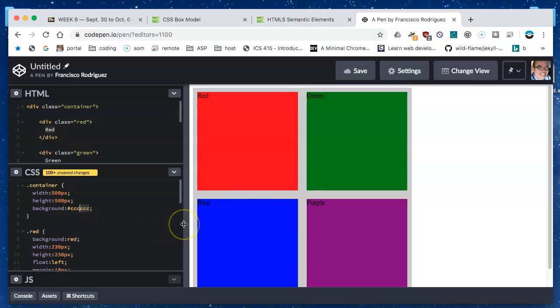In the next video that I'll produce at some point in a little bit, I'm going to talk about how we can fix or rather position these boxes in a fixed space in the box, so that we can have a red box specifically in the top corner. We can have it a different size. We can have it floating in the middle. We can have it wherever it is that we want.